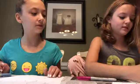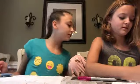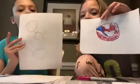Hannah's looks interesting. Well, mine looks like a Pinocchio with no face, and hers just looks like, I don't even know. Oh, this black one, I got black.